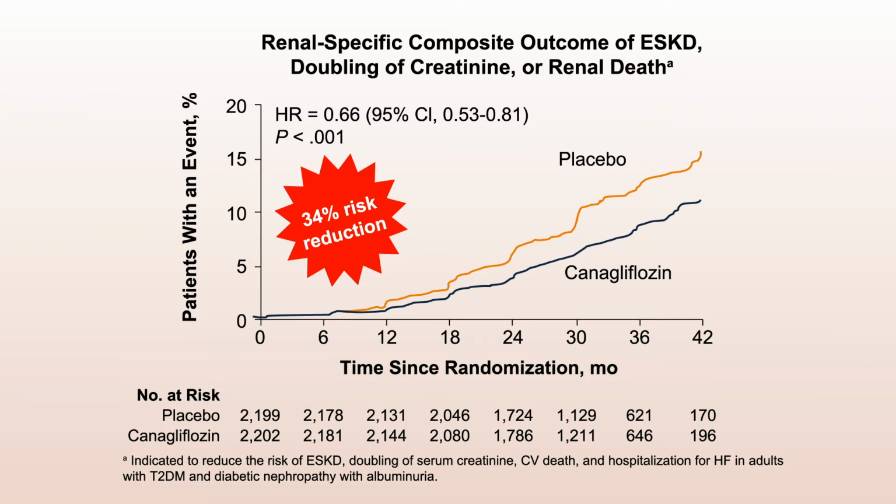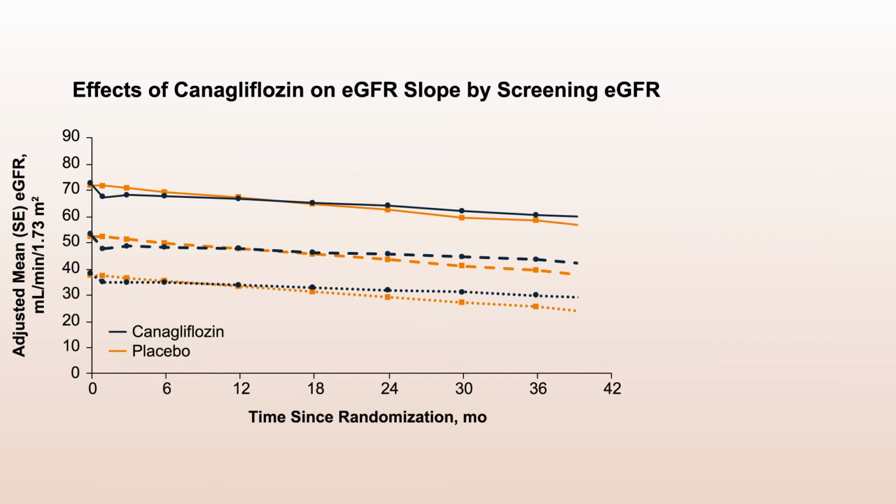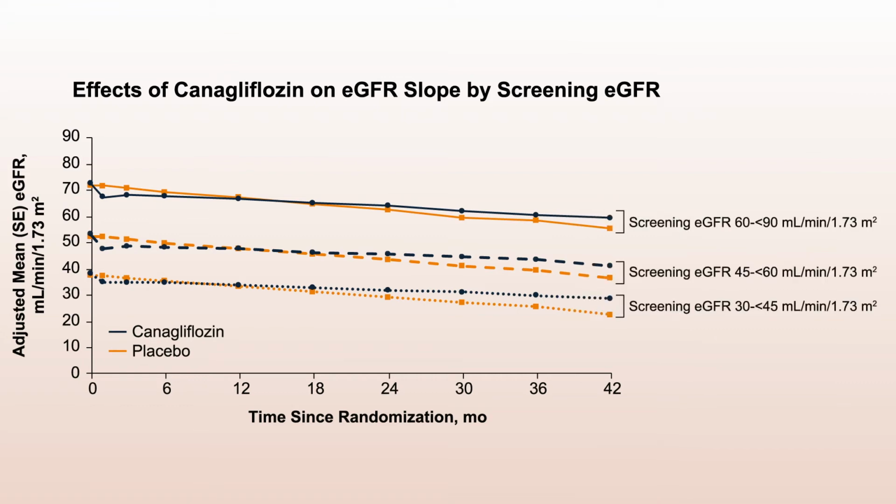I also want you to understand this is not your mother's diuretic. If you look at this initial drop in GFR, many people thought this was like an ARB, ACE inhibitor effect. Not true. This is not a substitution for an ACE or an ARB. You can see that that initial drop is a function of how good your kidney function is. The lower your GFR, the less the drop. And there are data coming out that in people with GFRs below 30, that drop isn't there at all. So I think it's important to understand that it is a physiologic phenomenon. It's a function of how good your kidney function is and how high your glucose is. So just keep that in mind.